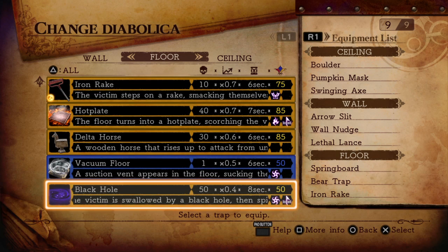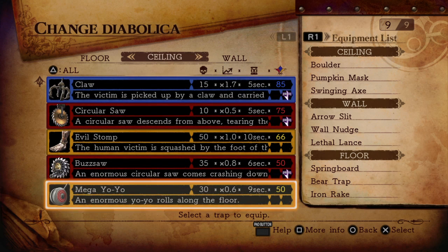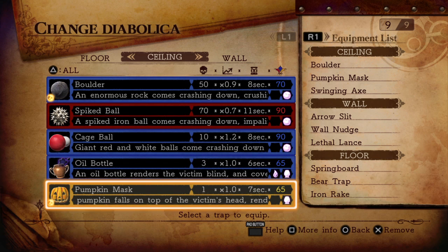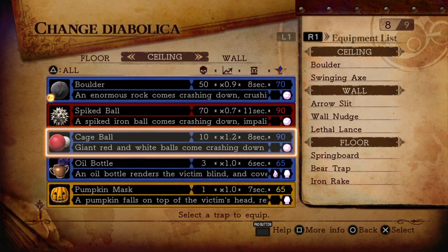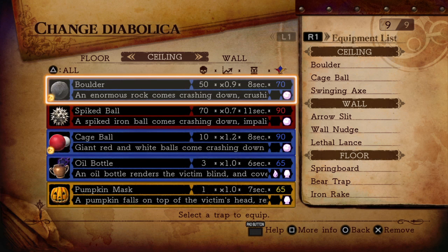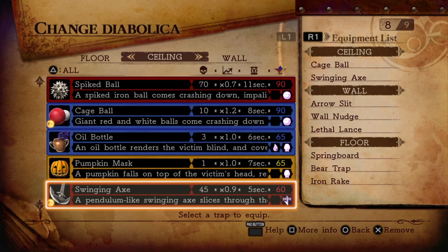So, go straight to killing some stuff. I think the only change I'm going to take is this new cage ball, because I'm very curious to see what it does. Actually, get rid of boulder. No need for that.